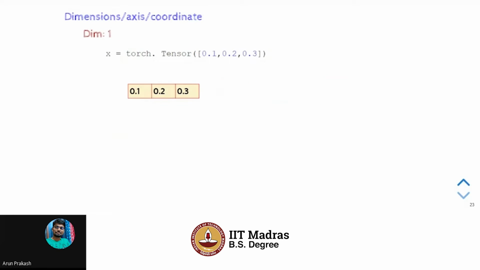Okay. But when you create a one-dimensional tensor, when you call this torch.tensor, you are passing 0.1, 0.2, 0.3. Now I am creating a one-dimensional tensor. By looking at this bracket, we can say the dimension. It contains only one bracket, so it is a one-dimensional tensor having three elements, each of dimension 0. Of course we don't bother about this, but just for the information.